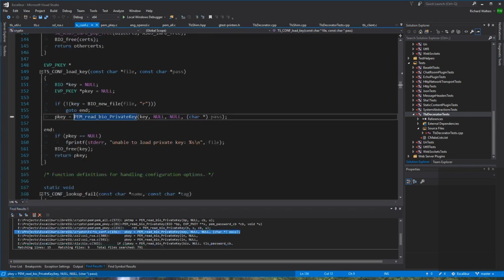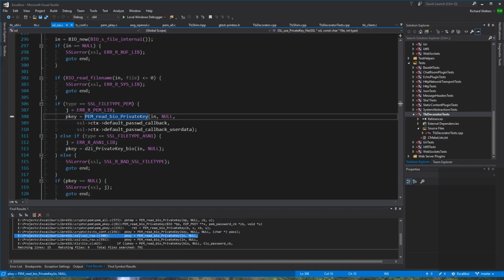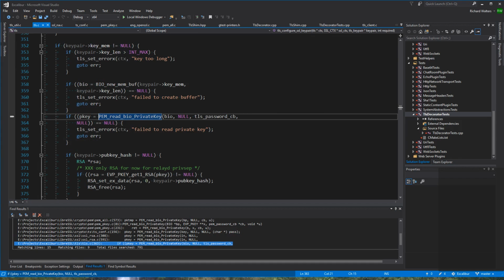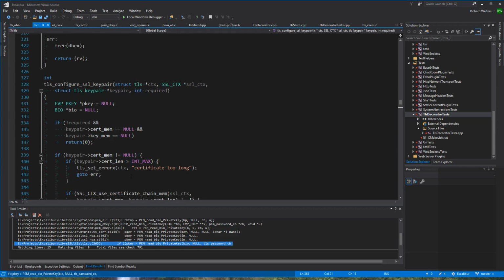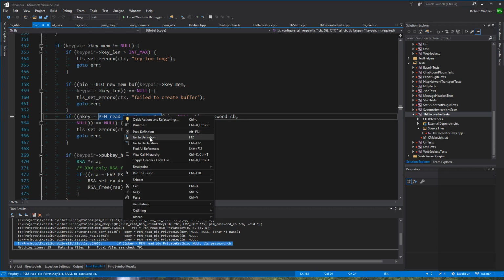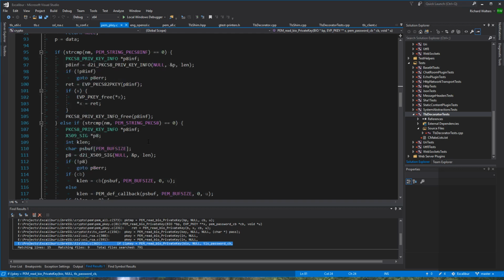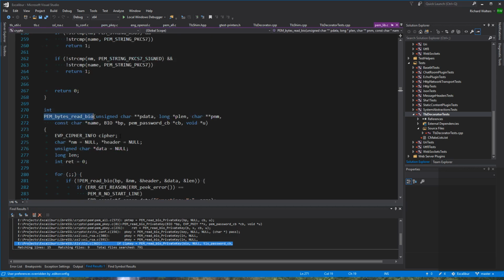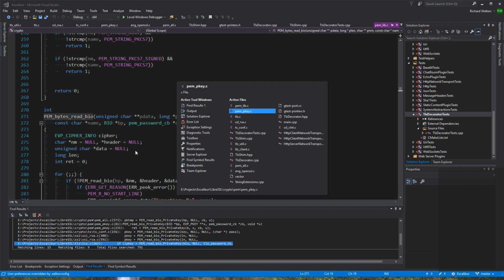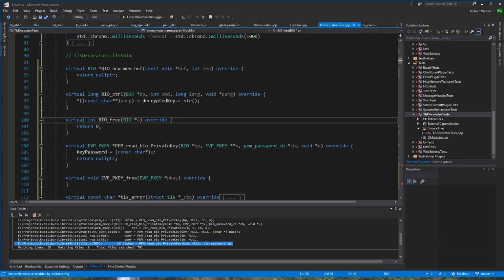Okay, where was that? Was it inside here? Yeah, it was reading the bytes, right? Well, that reads it decrypted.